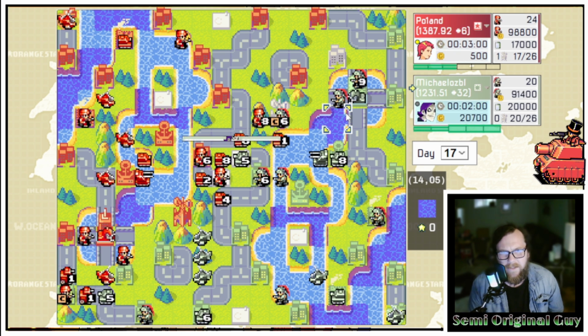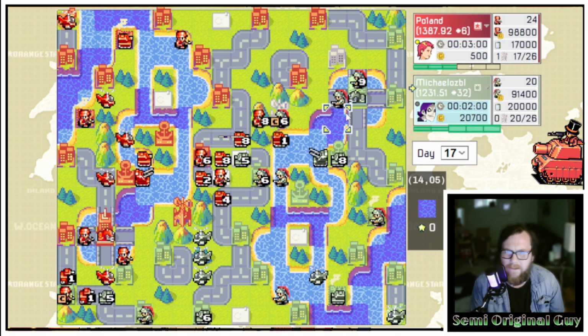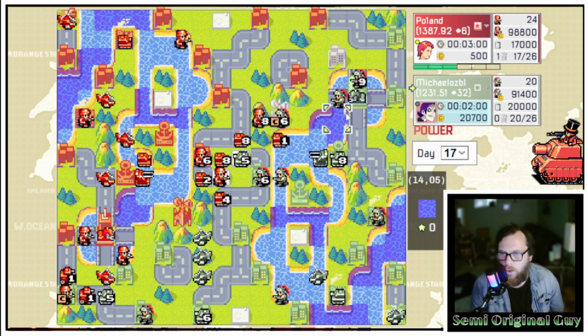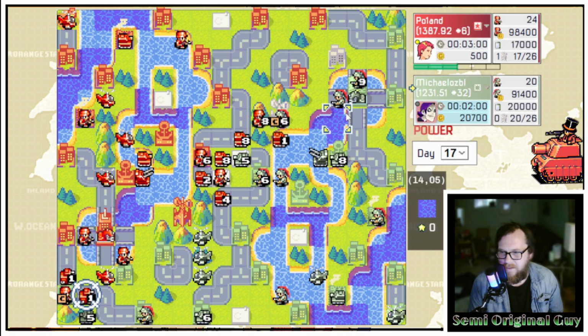But it is day 17, and now he's got 2 minutes. Poland down to 3 minutes. We'll be at 5 minutes next turn. So he's got a little bit more thinking time, but not by much, folks. Not by much. Michael busts out the co-power, the side slip. And he is going to be slipping in here, folks.